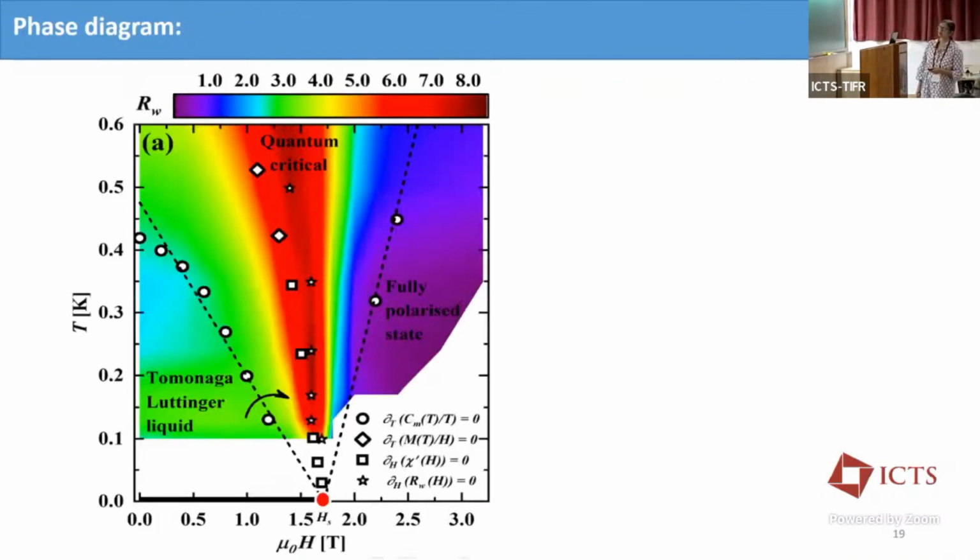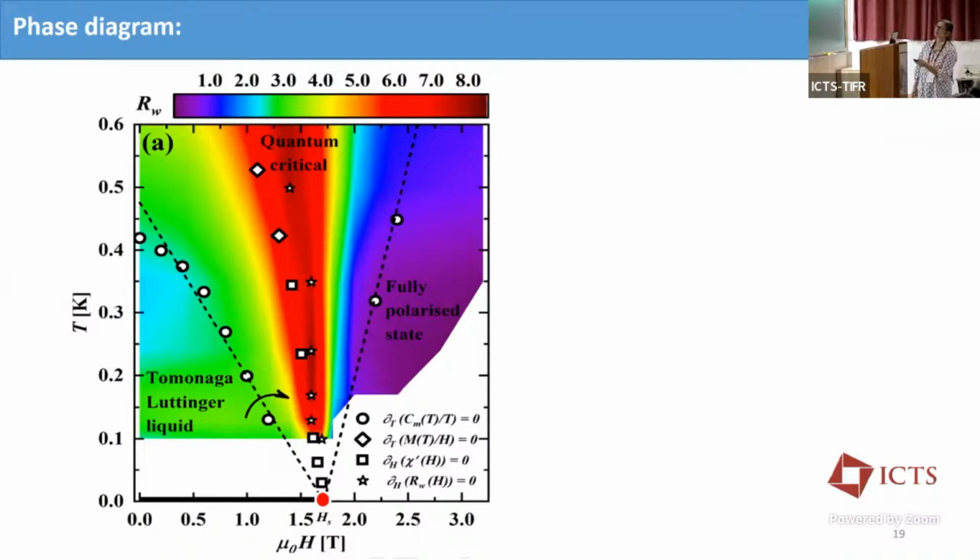So finally, we were able to draw the phase diagram by collating all the data that we obtained from magnetization, specific heat, and susceptibility. What you find is that these blue circles denote the peak of specific heat. The contour, first of all, is obtained from the Wilson's ratio. So once you have obtained the susceptibility and specific heat, you can derive the Wilson's ratio from that. And this is what we did. This is the plot of the phase diagram using the Wilson's ratio. The values of the Wilson's ratio are mentioned on the top.